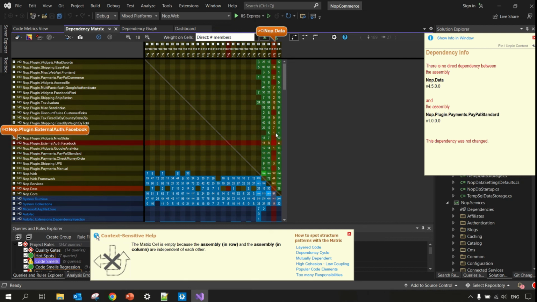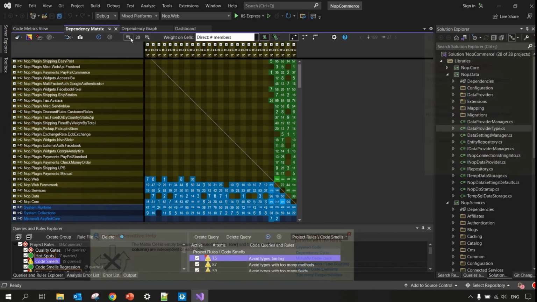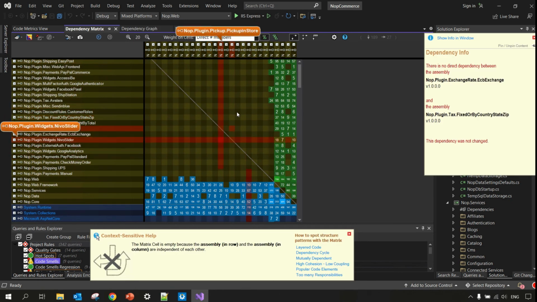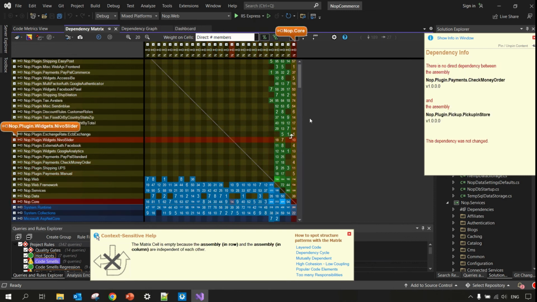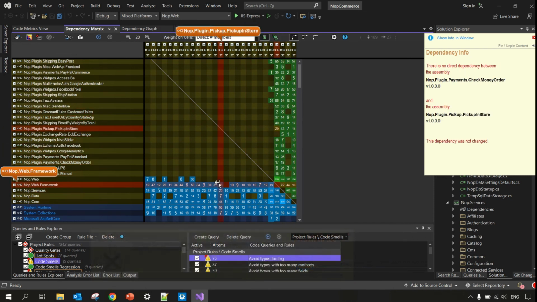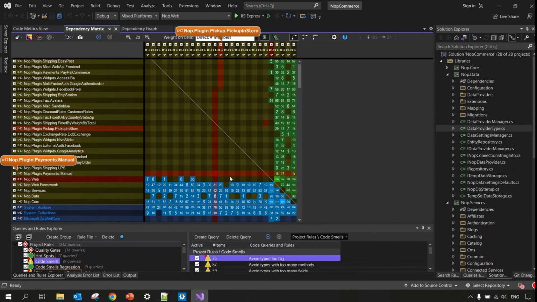You can zoom in and zoom out from here, or scroll with the mouse. The numbers in the green and blue cells are actually the methods and the fields involved in coupling between the assemblies. So that's pretty much it.